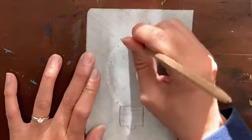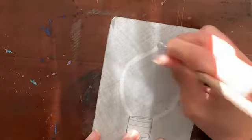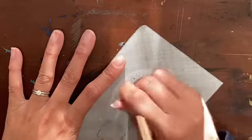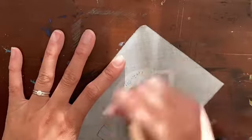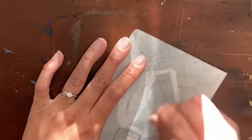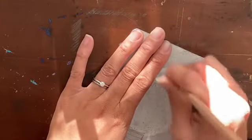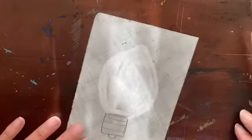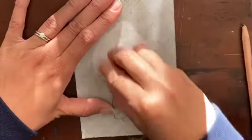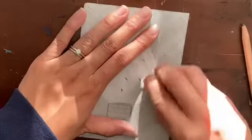Then you're going to take your eraser. Instead of drawing a light bulb, you're going to erase the outline of a light bulb — this is where the subtractive part comes in. You're also going to erase the inside to make that part light. So instead of drawing a light bulb, we're erasing it; the eraser is now the drawing material. Take your time, and you'll see that making the paper really gray helps the light bulb stand out. Small erasers are good for fine details.